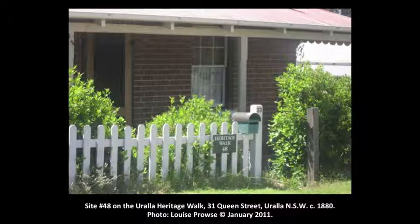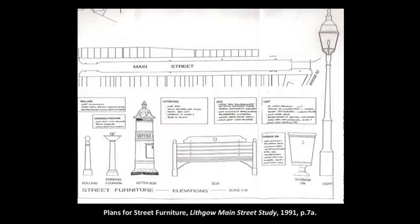Commissioned heritage consultants advised the rationalisation of aesthetic materials and aspects in the main street, including, and as you can see here, street furniture, tree planting, electrical cabling, traffic movement, gutter size, the visual aspects of the landscape, veranda reinstatement, and suggested what future development should look like. Like tourists and residents who were subconsciously noting places on heritage walks that did not fit, the study considered whether buildings were contributory or detracting to the historic character of the main street.